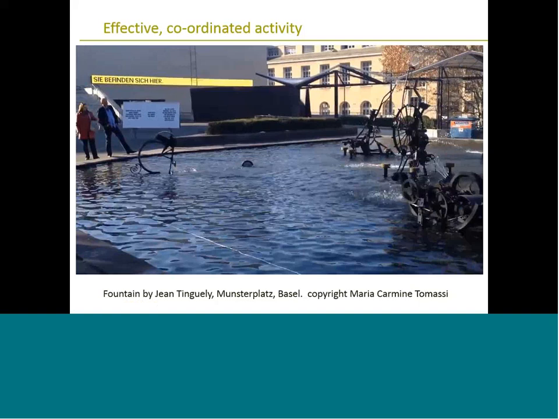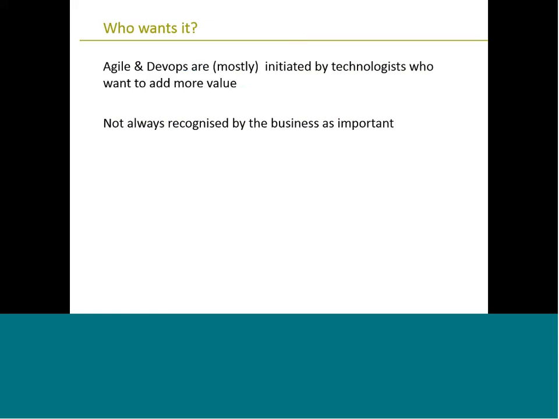But what we need to do is to make sure that we don't simply create a pretty sculpture that doesn't actually achieve anything. We do need to make sure that we add in value. Now, Agile and DevOps are mostly, and I think unfortunately, initiated by technologists who want to add more value in the face of the pressures from the business. But the use of Agile and DevOps, as far as I can tell from DevOps and Agile events I've been to, is pretty much ignored by the business. They don't consider it as important. So those of us working in technology, we really have to demonstrate that value. And part of the demonstration of the value is the quality of the first release that deploys and the minimum viable products that we present to our business partners.